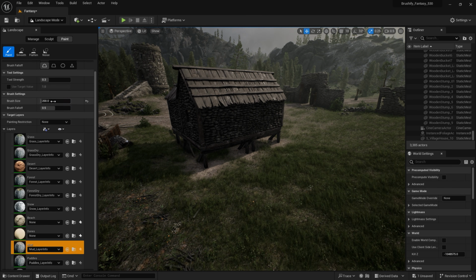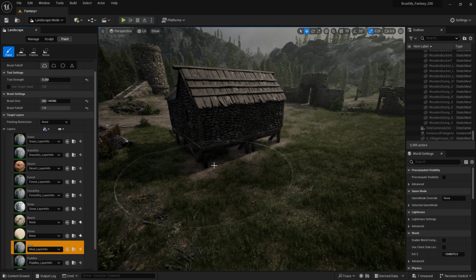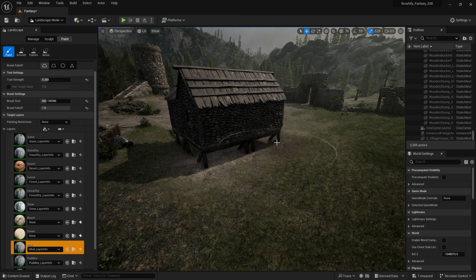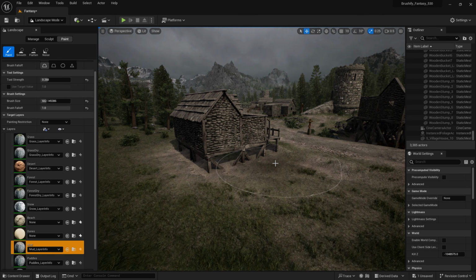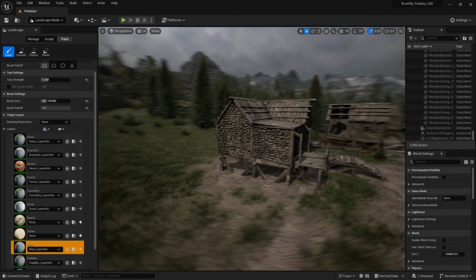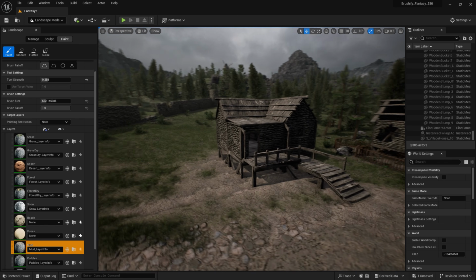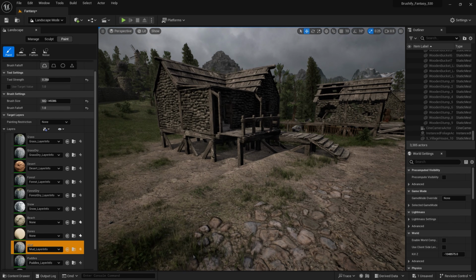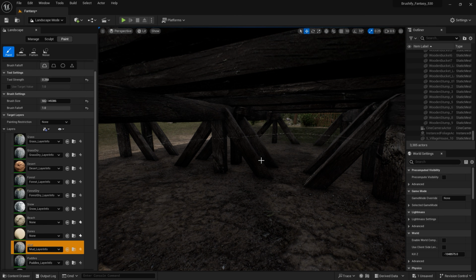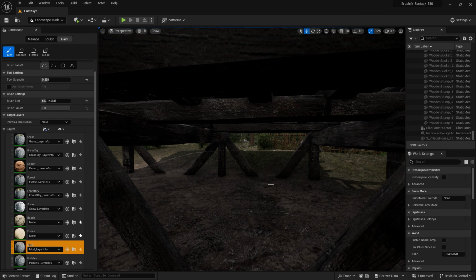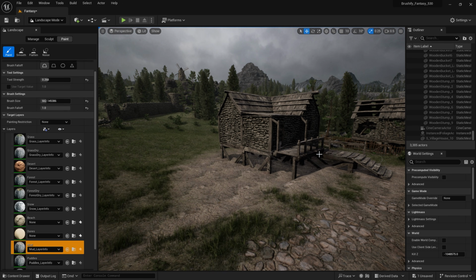You can also make the brush a little bit wider and have the brush falloff a bit less, and then you can make a more gradual falloff that's a bit less of the grass around the base of the house, because grass doesn't tend to grow in places where it can't really get under there. Why would there be grass under there? There's no sunlight, so the grass wouldn't be able to grow under there quite as well. So it makes sense to make it a bit more barren.